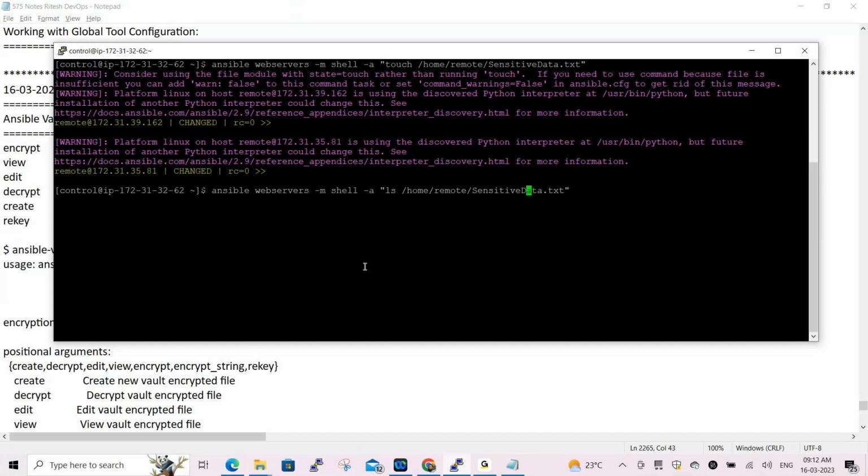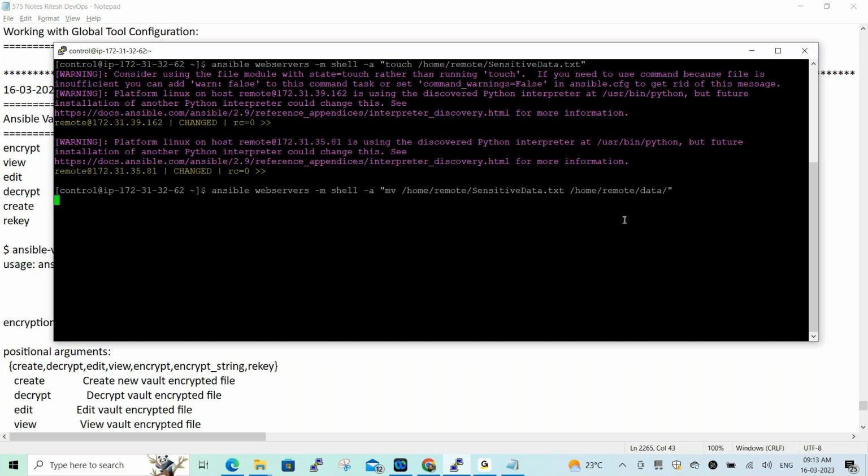So I want to move this file from this location to the next location. The next location is home, and then remote, and then data. So data is a directory. I want to copy, or sorry, I want to move this file from the remote location to the data directory.